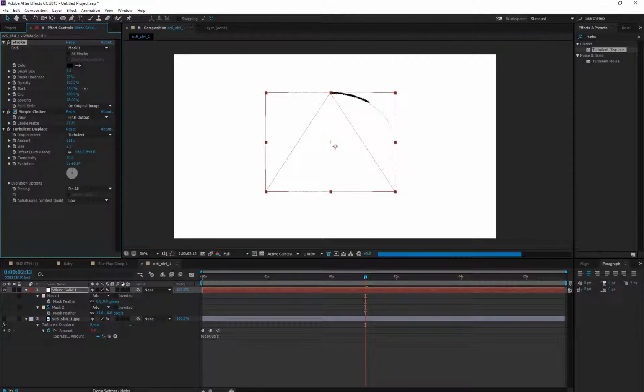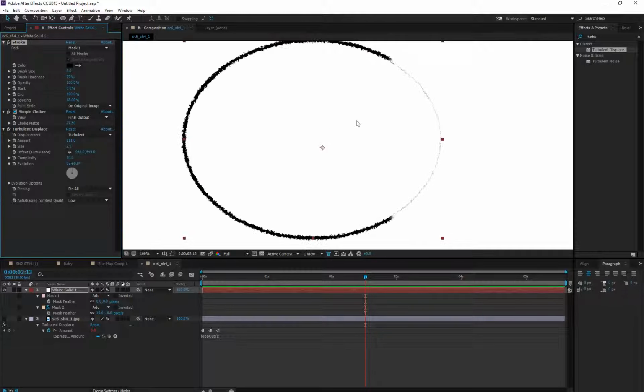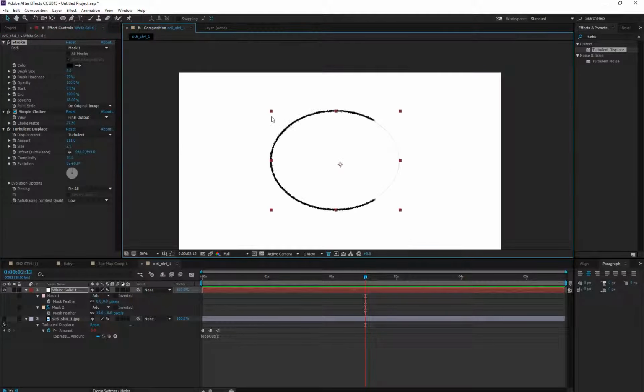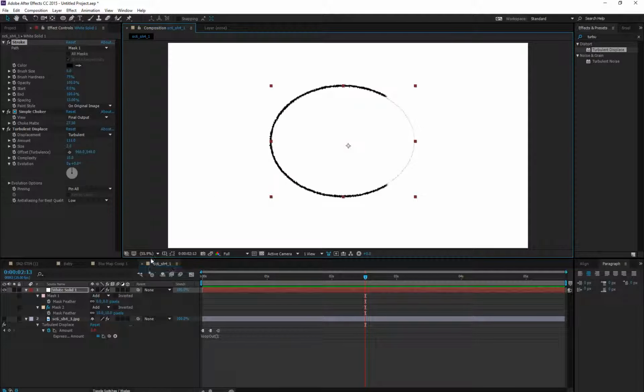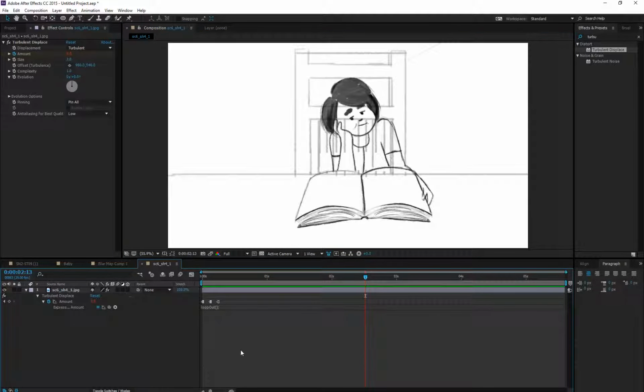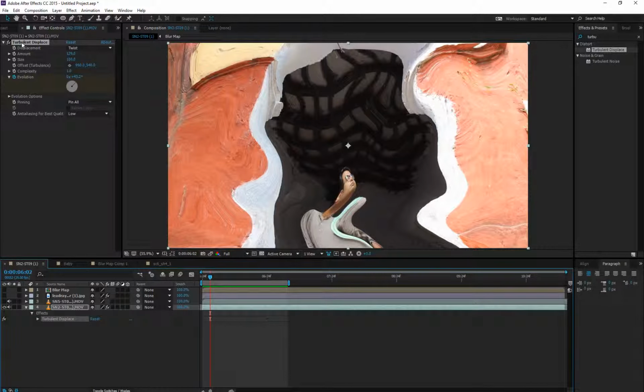You can animate this thing. So this is basically a way to get this kind of jittery line. Anyway, it was not a perfect example, but this one was. So let's go to the next thing, which is a few other things.